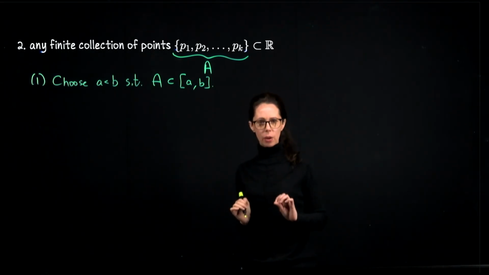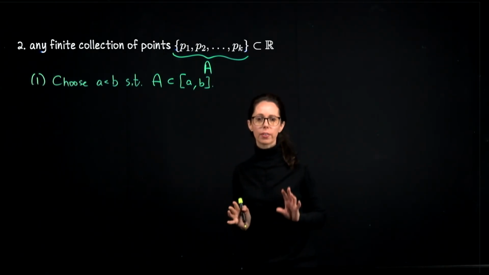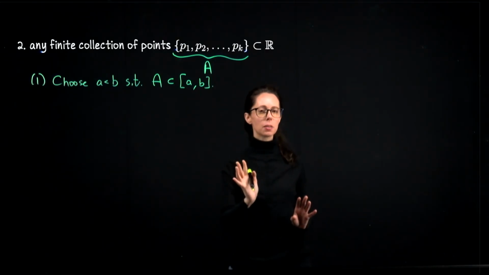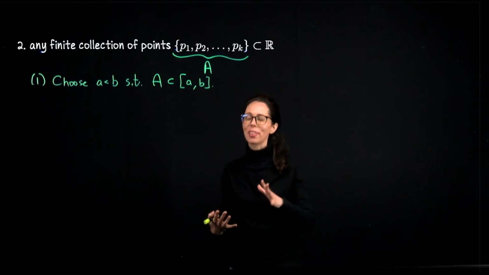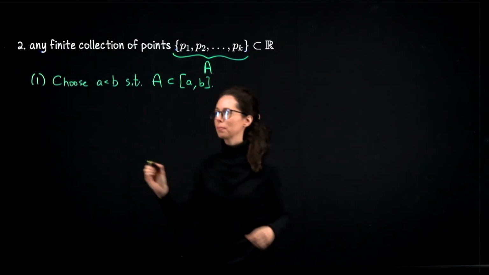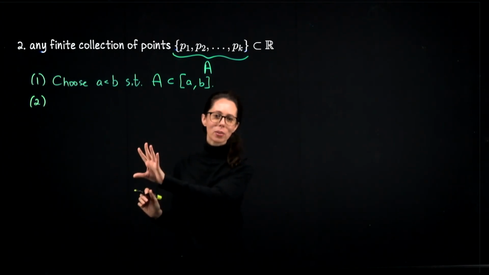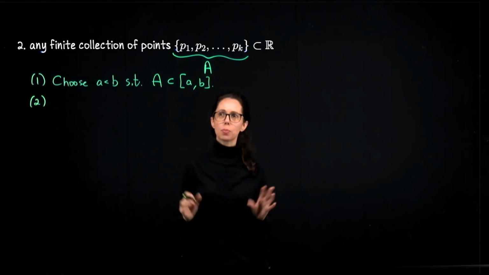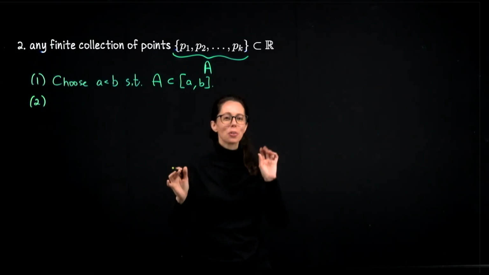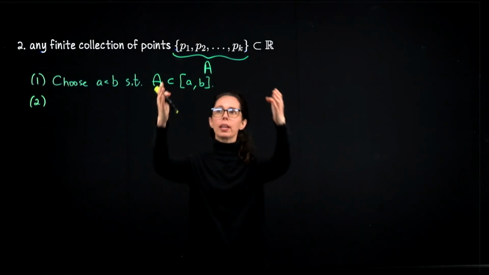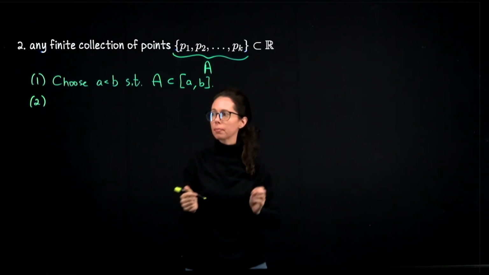I think the next thing I want to do is go ahead and establish what the lower integral for the characteristic function of this set is, because it is pretty easy to see. So here's the lower integral. Jumping straight to just the lower integral isn't always going to be the second step, but it works out well in this case because we have these discrete points. I don't know how many there are, but I do know that it's a finite collection, which means that I don't have any intervals belonging to A.